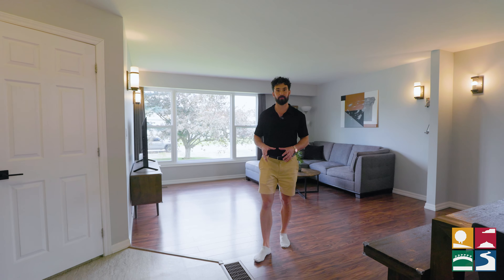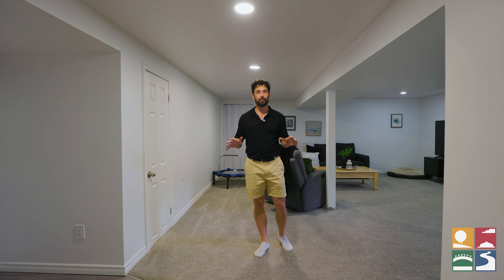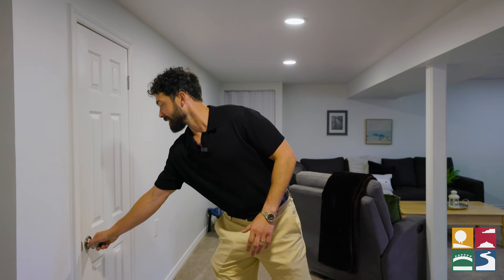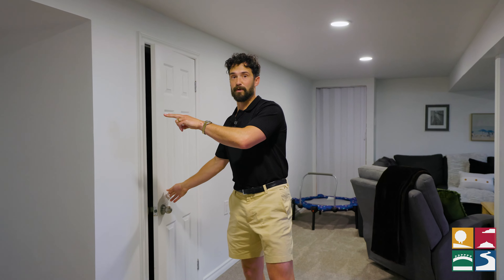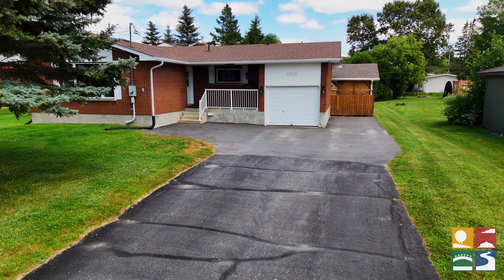There's five bedrooms and two updated bathrooms. Look at how big this entry closet is — super useful if you have kids. Then you walk into the kitchen, which is open to the living room. You have a nice big island here for kitchen prep, a new fridge, and look at all the cabinet space. And if there still isn't enough cabinet space, there's a pantry.